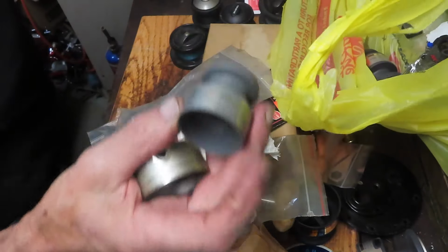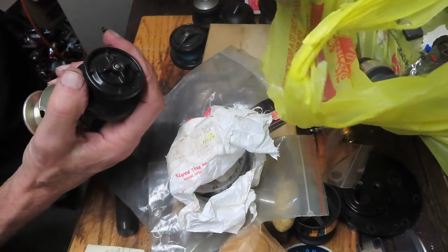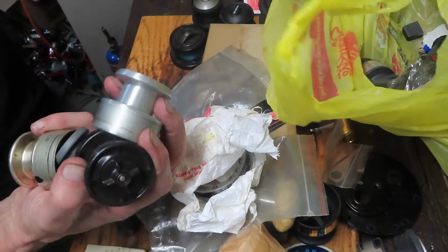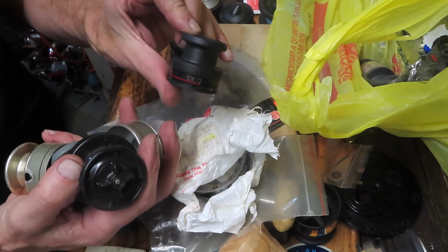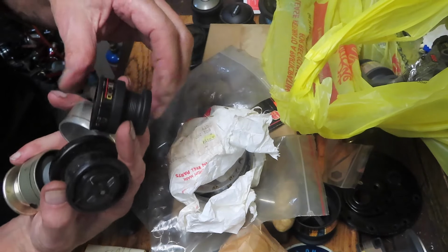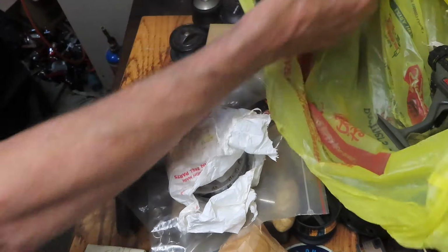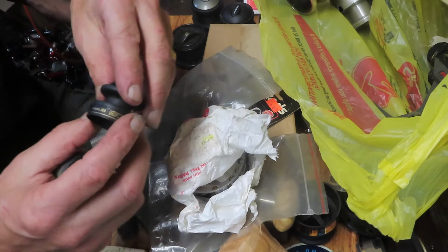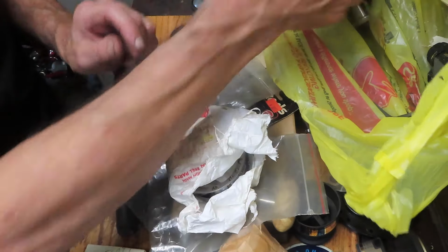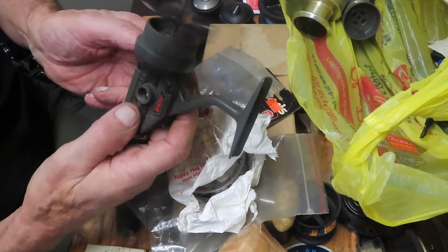A couple more spools. A Shimano 2000 Aero spool again. A Mitchell spool. A 4000 Shimano spool. All of these are reusable, and we'll give other reels a second chance. Here's a 1000 spool. Quantum spools again. I hope this isn't boring you, but I'm having fun with it. Another Shimano small spool. Another Quantum spool.